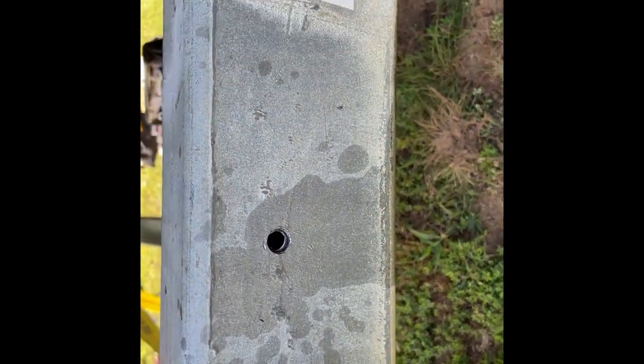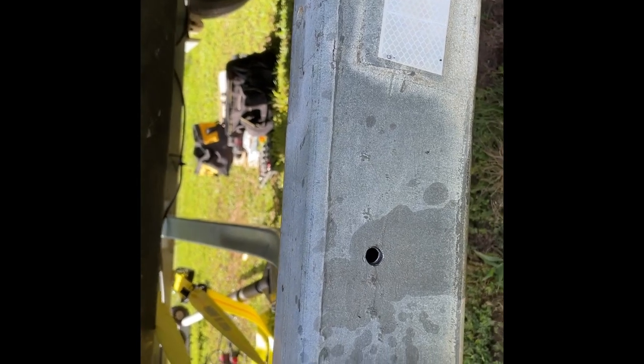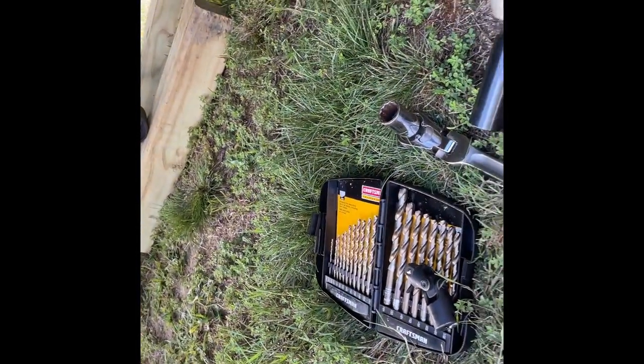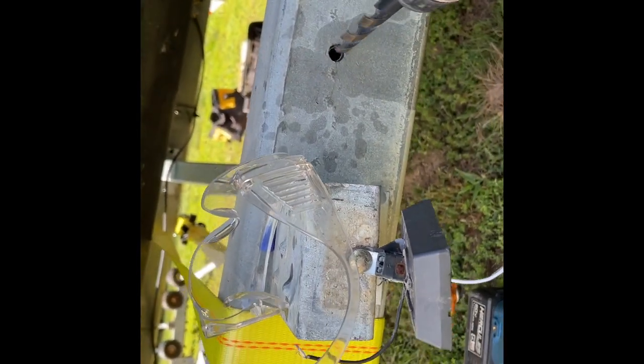We were at Home Depot yesterday and my wife was like, go ahead and buy some extra half inch bits — if you don't need them, just bring them back. I said no, I already got some. If I had just bought them, now I'm sitting here and I just can't get through this. I got the holes started and stepped up to half inch, but right now I'm at six-sixteenths and I just can't get to the half inch — the bits are all worn out.